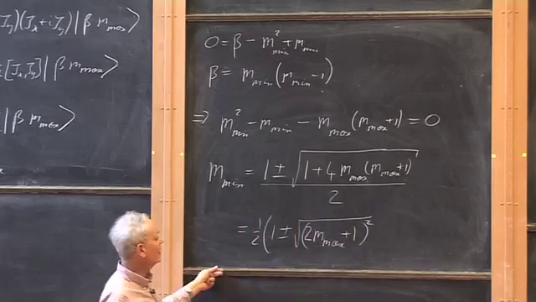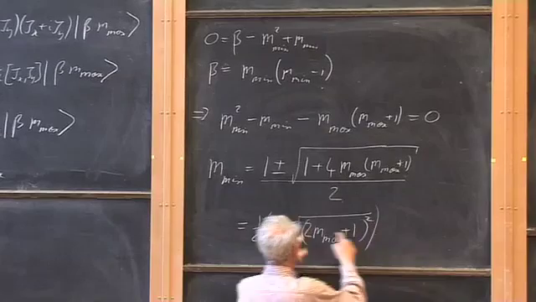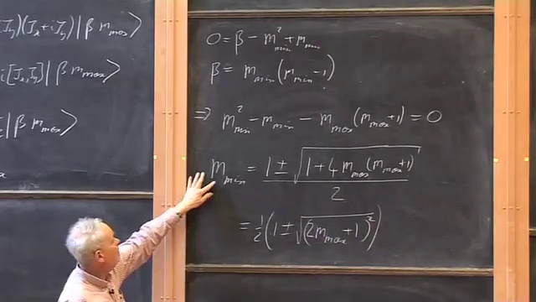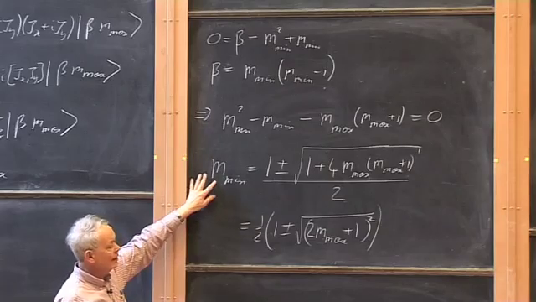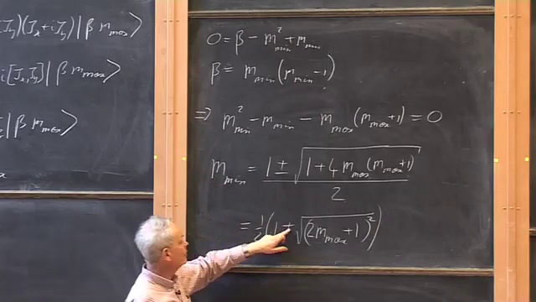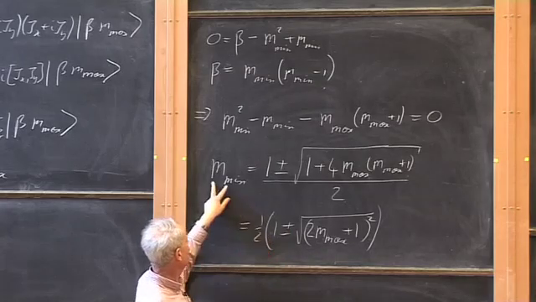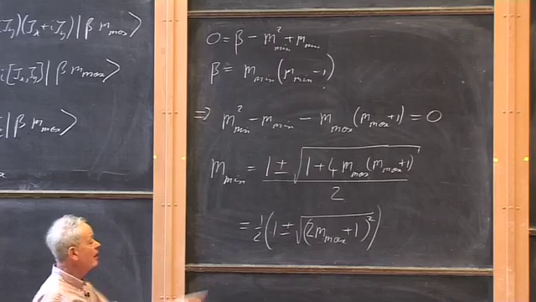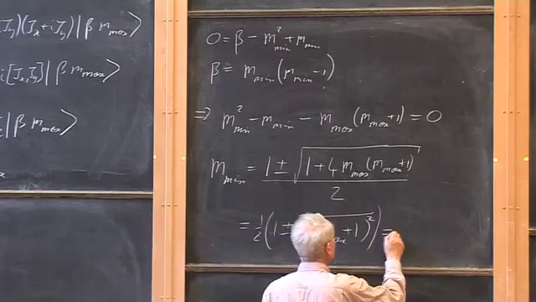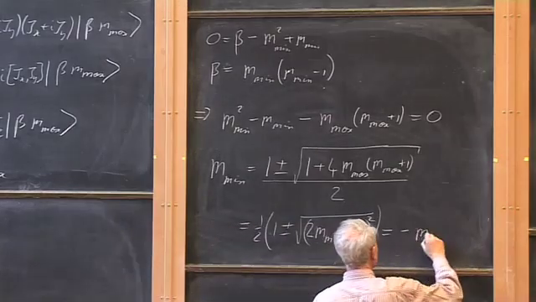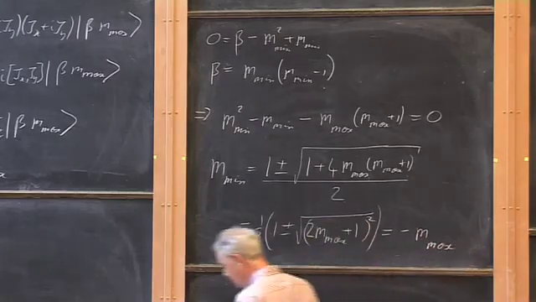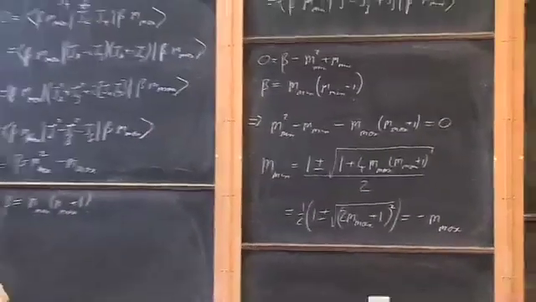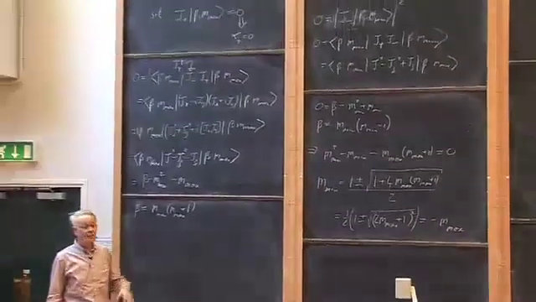So we can extract the square root, right, because we've got the square root of a square, so we have plus or minus this. m min is obviously smaller than m max. So the plus root can be ignored, because that would tell me that m min was bigger than m max. So only the minus root is wanted, and you soon find that that is equal to minus m max. So there's a biggest value that m can take, and there's a smallest value that m can take, and we've shown that that's minus the biggest value.